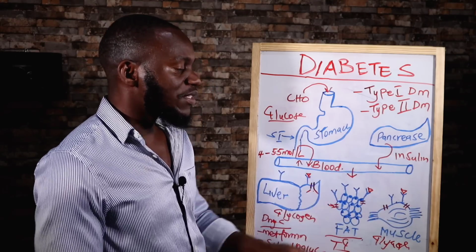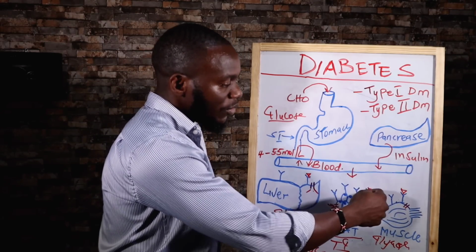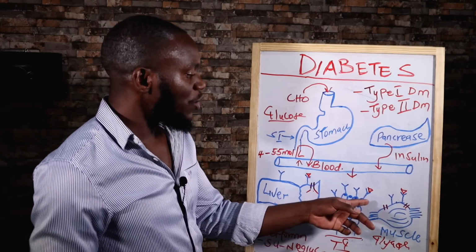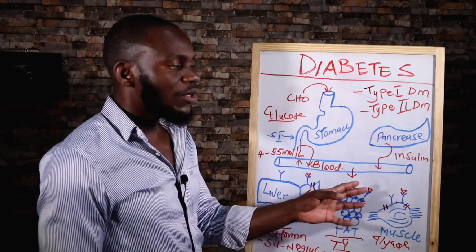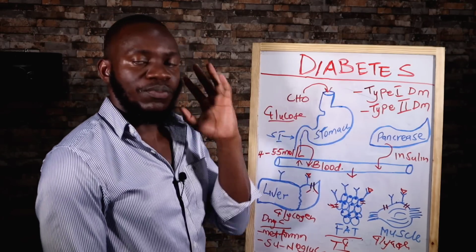So therefore, that means if you have high levels of insulin, then you will never burn fat, because insulin will keep on opening these channels and glucose will keep on going into the fat cells. So if you want to close this up so that glucose does not go into fat cells, then what you do, you're supposed to block this by fasting.